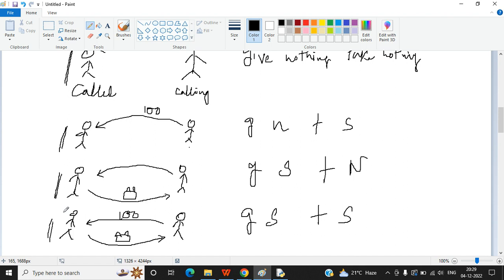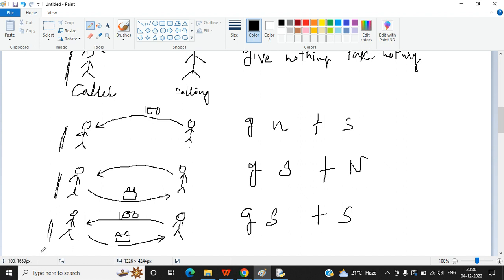But before that, what I am saying here is that a single function can be written in all four forms. It is up to you which form is required for your current scenario. You have to use that form. A single function can be written as give nothing take nothing, give nothing take something, give something take nothing, and give something take something. You have to decide as a programmer which form you require in your current situation, and you will use that.